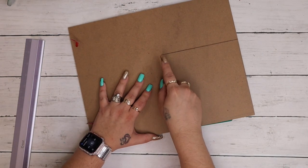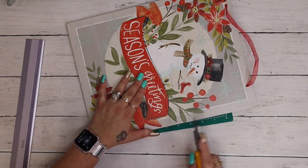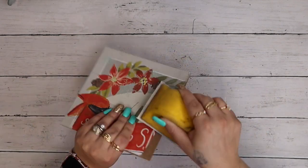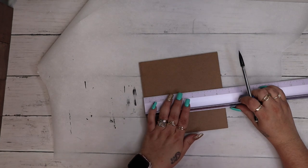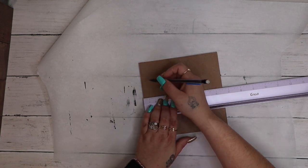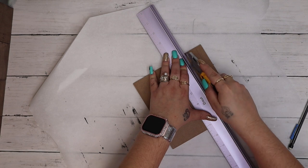Pro tip — I always pick up a ton of signs. If I like the size and the shape, I'll pick up quite a few of them any season. It doesn't really matter to me, just to make sure that I have them when I need them. I then just go in with my bigger zip sander and I sand those edges smooth. Once I sand the edges, I take this cutting ruler — it has grippies at the bottom so when you go to cut down the side it doesn't move on you — and I make a mark every half inch because I want this to look like a faux shiplap.